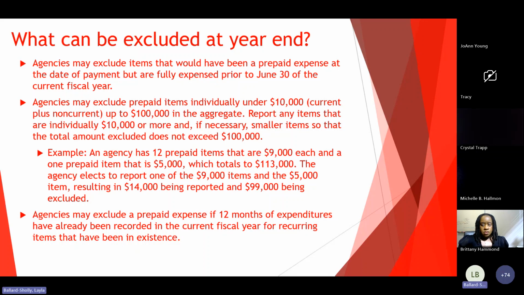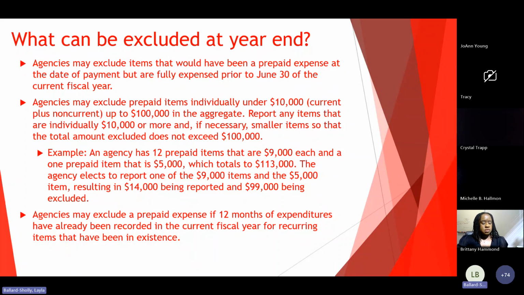Now let's change this example a little and say that everything is the same, but the agency only had 11 months of water bills for this water account during the fiscal year. So August of 2023 through June 2024. In that instance, they cannot elect to do that because they don't already have 12 months of expenses booked. And they probably have the same situation where the prior year they paid the July one early.